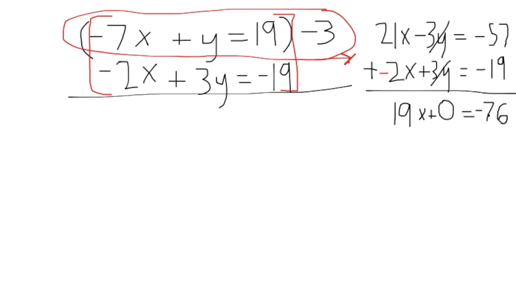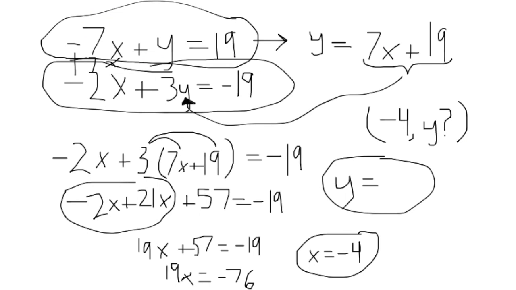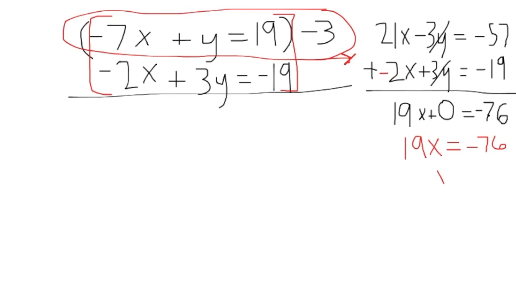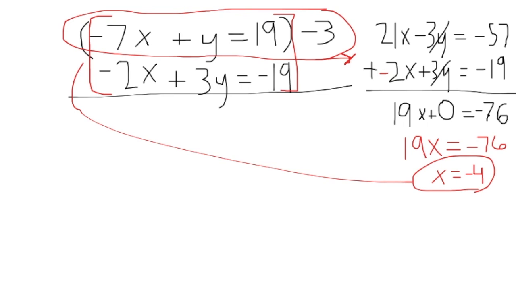So then you're just going to do the math here. 21 minus 2 is 19x. Plus 0, these cancel out, equals negative 76. And now this just becomes a regular algebra problem. 19x equals negative 76. And we saw from the last problem that if 19x equals negative 76, x is equal to negative 4. Now that you know x, you can plug x back into either equation and then get your y value. And that is how you solve it by elimination.